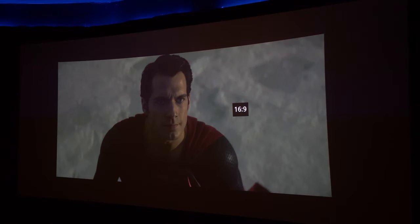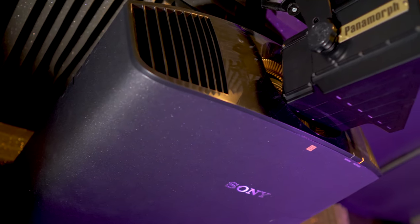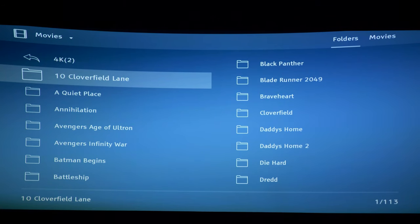As for the Oppo 820, it has the ability to stretch a 4K image if you're using a fixed anamorphic lens, which can be a huge deal for projector users. You can also play MKVs with Atmos or DTS:X from external storage. There's an HDMI input if you want to use it for video processing, it has support for DVD Audio and SACD, and if you're savvy enough you can play back your ripped 4K Blu-rays just like having the physical disc.